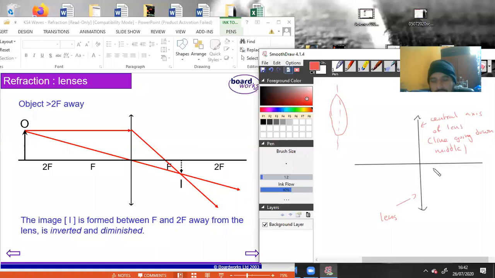Okay. So when you're labeling it, you can talk about that. And then we can add to this, F is going to be, as you know, your focal point, or your first focal point. So focal point, this is where the focus is everything. Focal point. F-O-C-A-L, I'm going to rewrite that because it's a bit rough. Focal point. And you guys already know that the distance between the central axis and the focal point, this distance over here, let me just draw that in, is going to be called your focal length. So I'm going to label that as focal length.